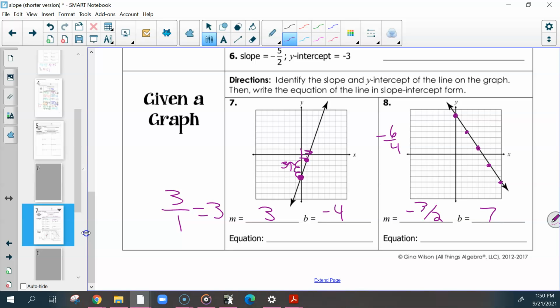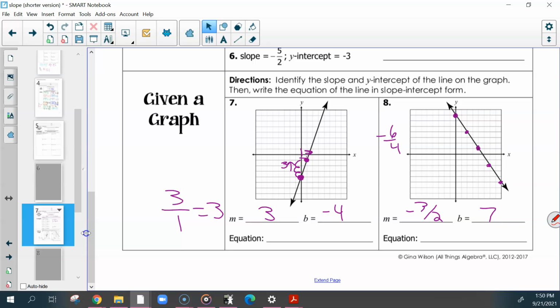Alright. We're going to stop here and we're going to finish the last page next class. I do want to mention a couple things. So you have 2 Delta Math assignments on slope. Part 1 you could do, but it's not due until Monday. So the one you could do is on finding slope from a graph and slope from 2 points. In Delta Math it says slope part 1.